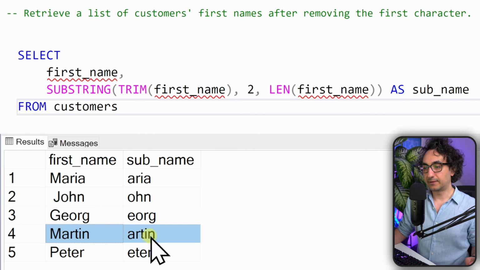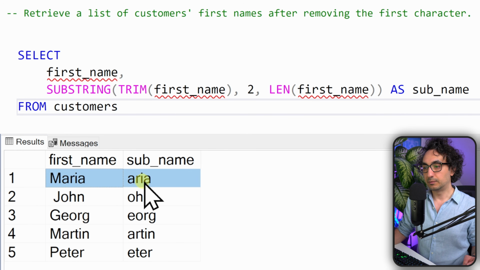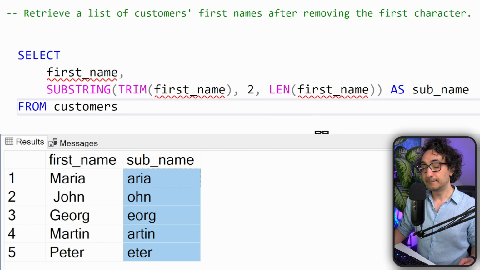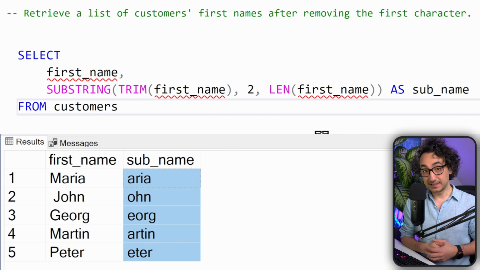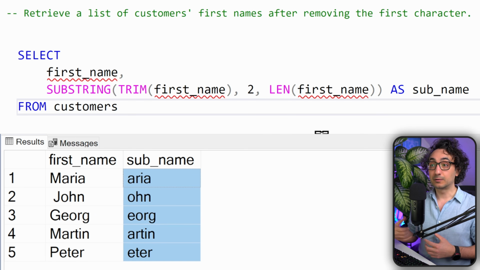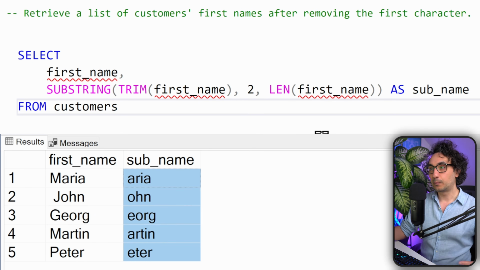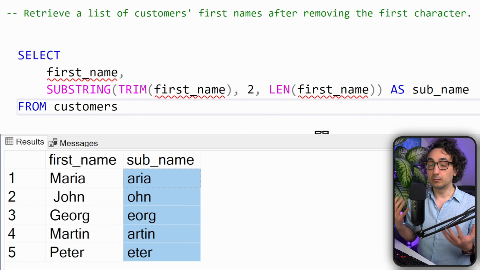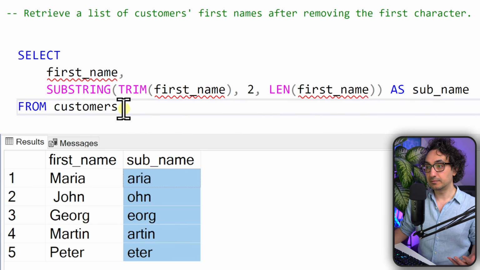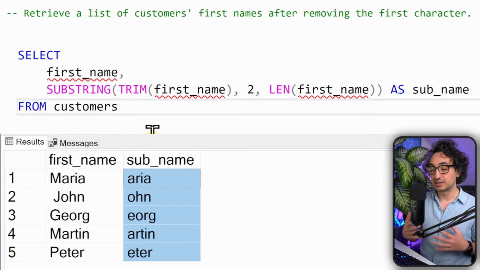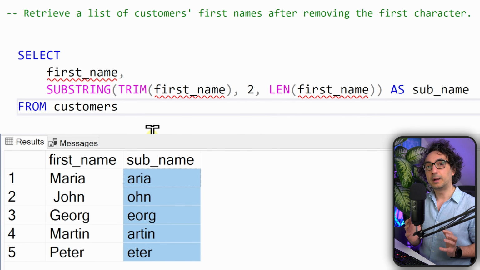So we have here like 5 characters after the M, and here we have 4 characters after the M as well, and here we have 3 characters after the G. So it is working completely, and it is fully dynamic. So this is the trick by using the length together with the substring, and as you can see now we are using 3 functions in one go. We have the length, we have the trim, and we have the substring. And this is what happens in SQL. We use multiple functions together in order to solve complex tasks. So this is how you can extract a substring from a string.